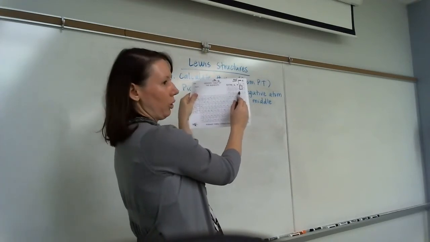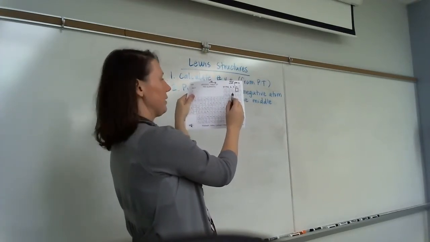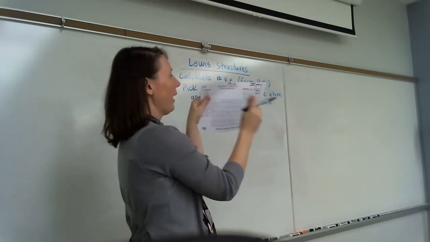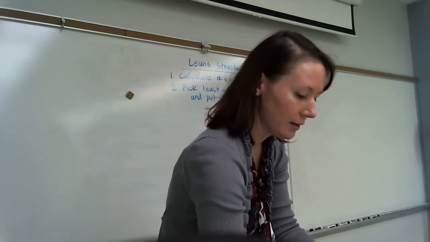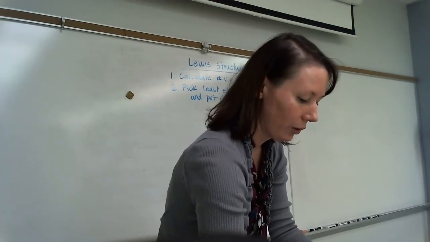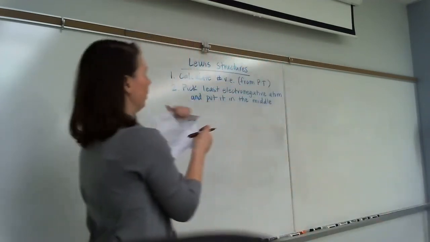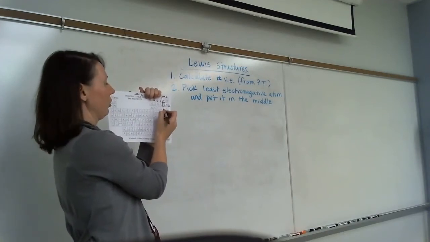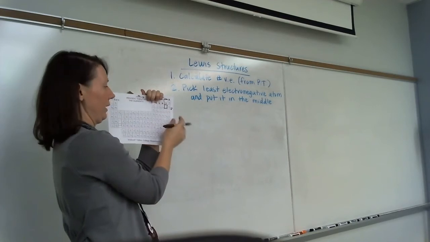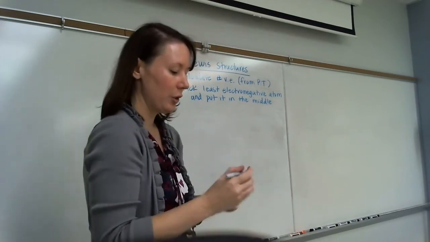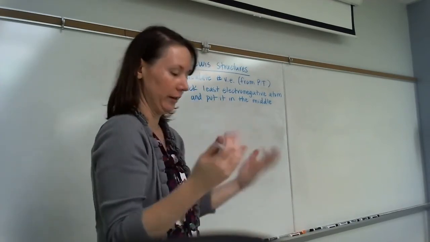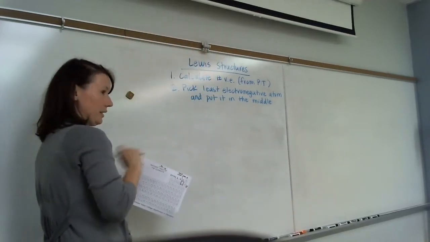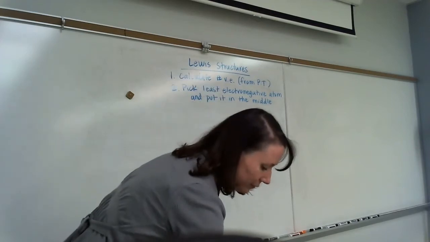That means oxygen's more electronegative than nitrogen. Nitrogen's more electronegative than carbon. Carbon's more electronegative than boron, etc. And then electronegativity decreases down a row. So chlorine is less electronegative than fluorine. Bromine is less electronegative than fluorine. Iodine is less electronegative than bromine, etc. So you want to pick the one who is the best at sharing and put that one in the middle. The least electronegative atom needs to be the one that you pick to go in the center.